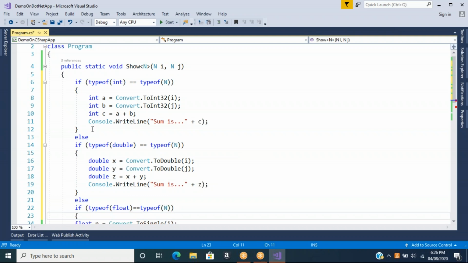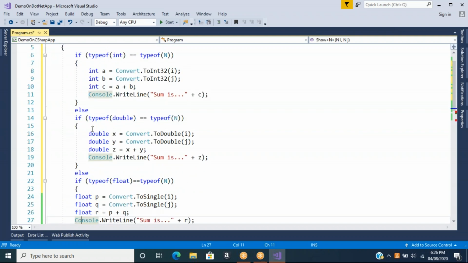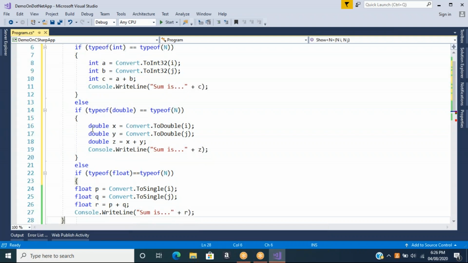Now we are going to work for a specific type.